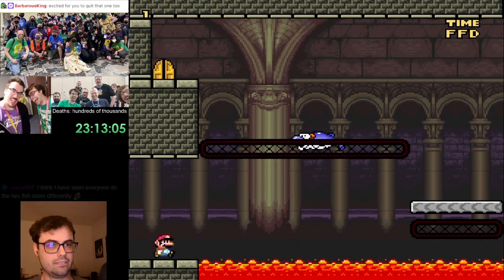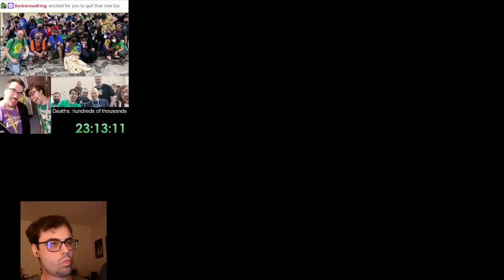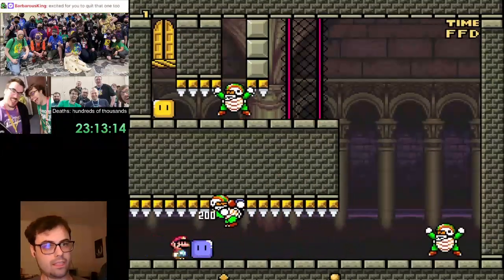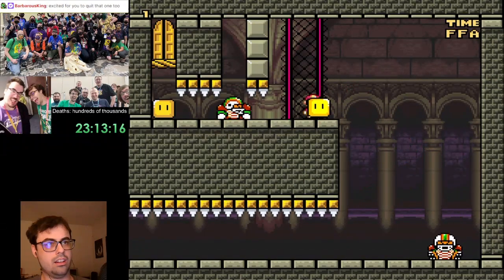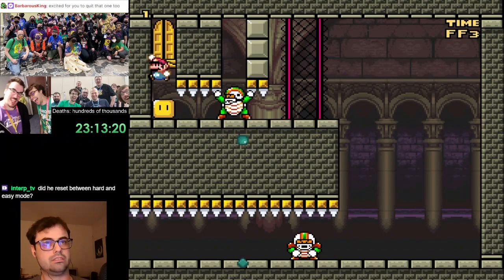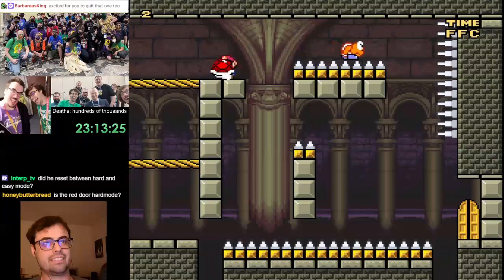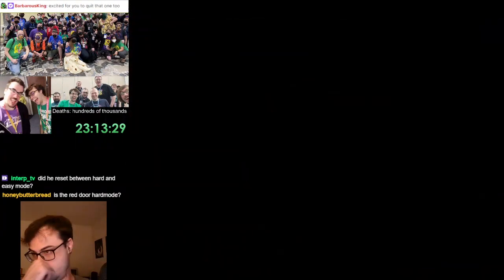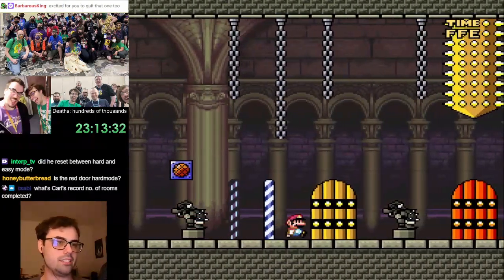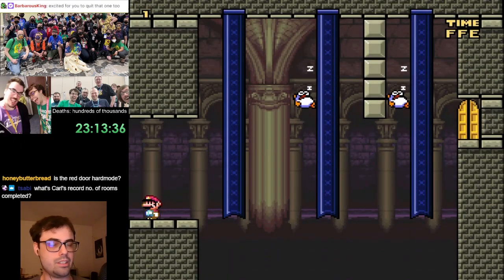Let's try it again. Always mess something different up in that room. Okay, what's the play here? I don't know if that's the play, but it works. Alright, I need a good strat. Maybe once he lands on the ground, if I do a full jump into the ceiling, it'll just line up right. Something like that would be nice for that room.